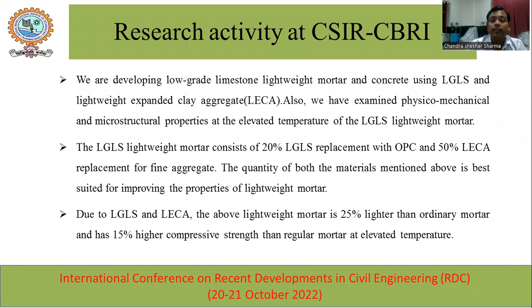Currently, research work at CSIR, CBRI. We are developing low-grade limestone lightweight mortar and concrete using LGLS and lightweight expanded aggregate, LISA. Also, we have examined the physico-mechanical and microstructural properties at elevated temperature of the LGLS lightweight mortar. The LGLS lightweight mortar consists of 20% LGLS replacement with OPC and 50% LISA replacement for fine aggregate. The quantities of both materials mentioned above are best suited for improving the properties of lightweight mortar.